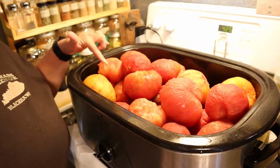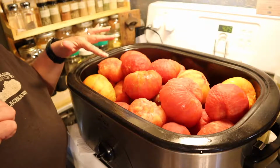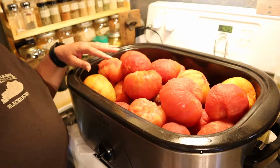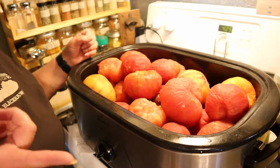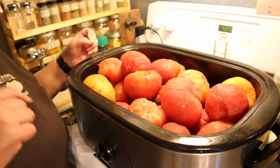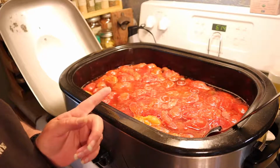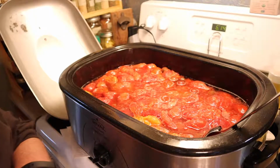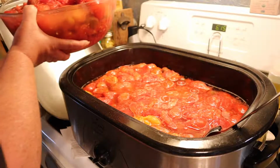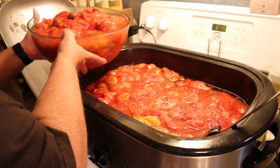Okay, I've got some of my tomatoes in the roaster. I'm going to turn them on a low setting and let them cook down a little bit before I add the rest of the ones that I've got. So I'll bring you back when these have cooked down and I'm adding the rest. Okay, the tomatoes have cooked down a whole lot, so I'm going to add what I did earlier this morning. If I can do this without burning myself or dropping the bowl.